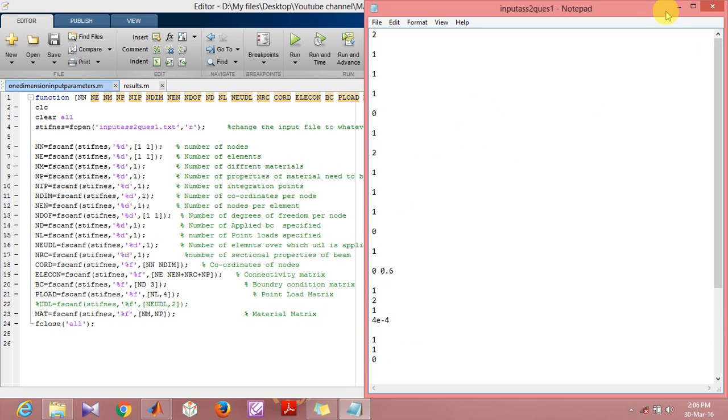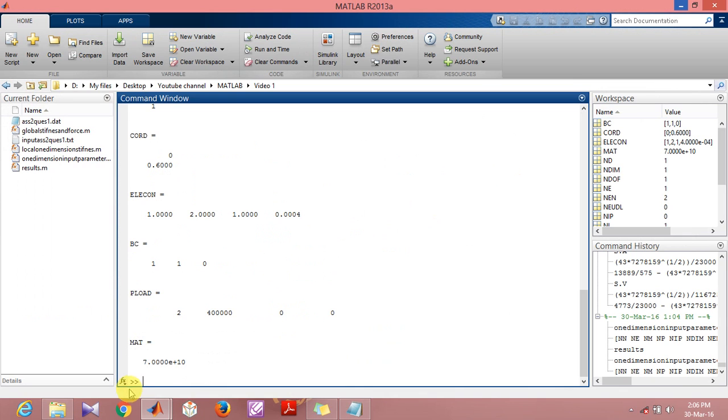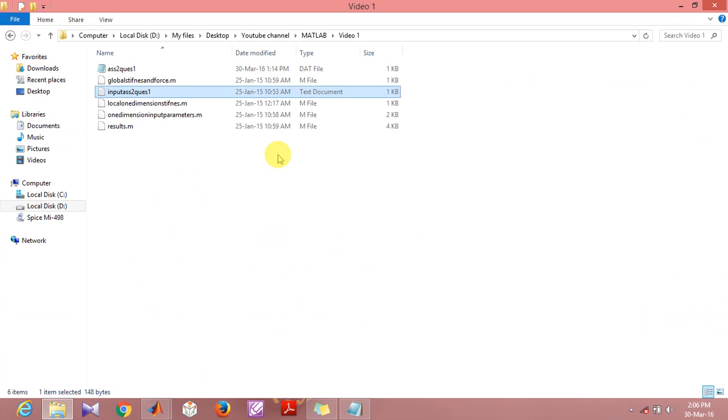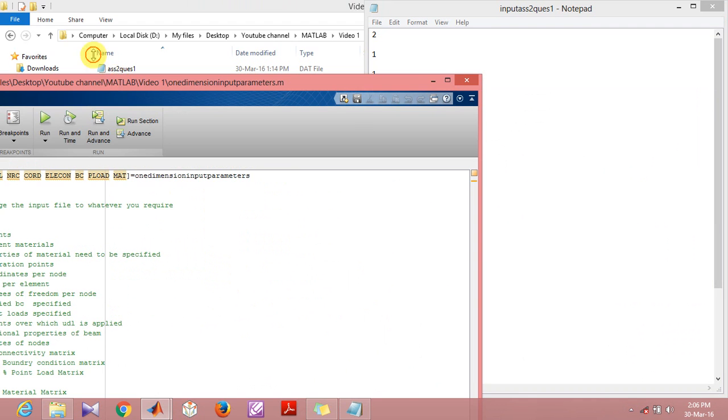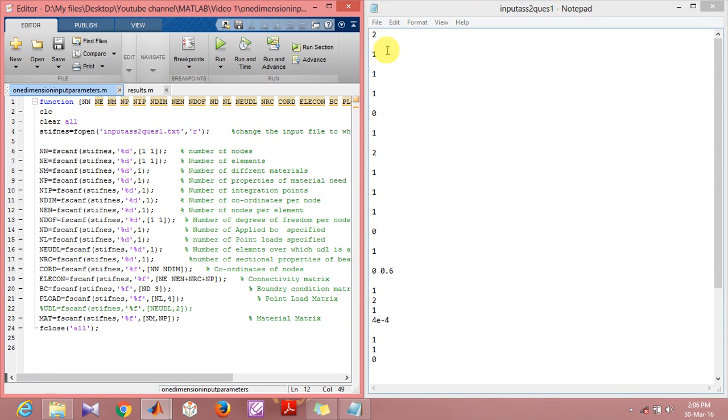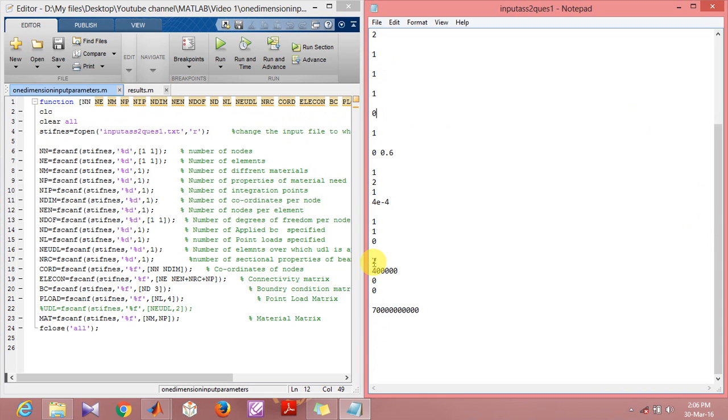One more important thing that you must keep in mind is that your program, which will open up this data file, has to be in the same folder as your text file. As far as you can see in my text document, the variable nn that is present here will be assigned the value of 2, the variable any will be assigned the value of 1, and so on. I just want all of you to focus on this particular column matrix. It has 4 rows and 1 column, and these values will be assigned to the variable pload.